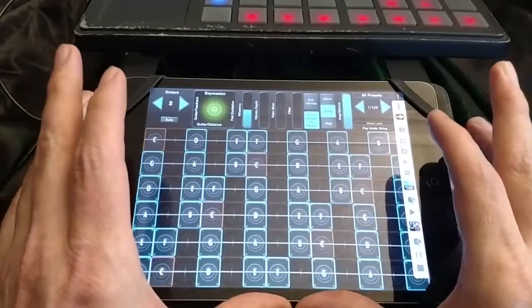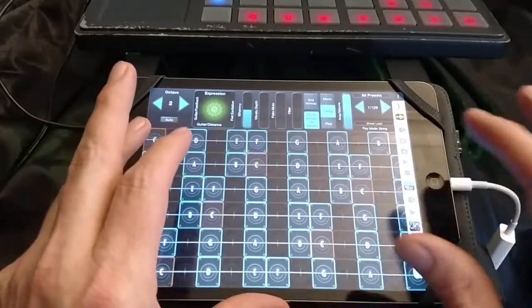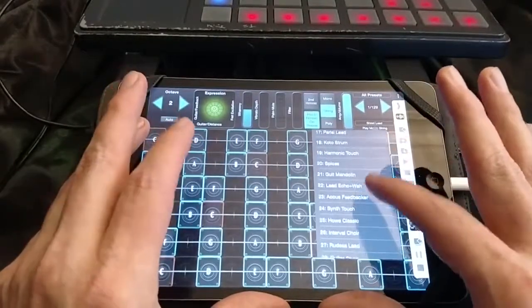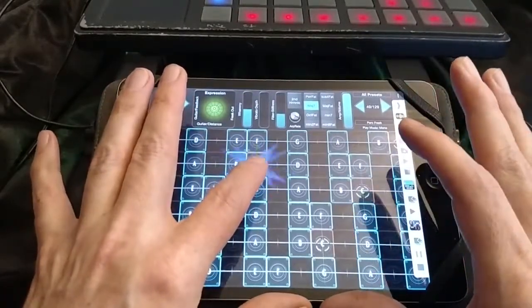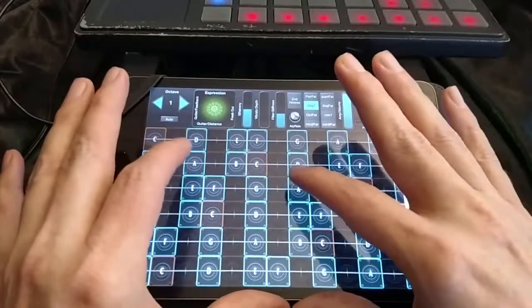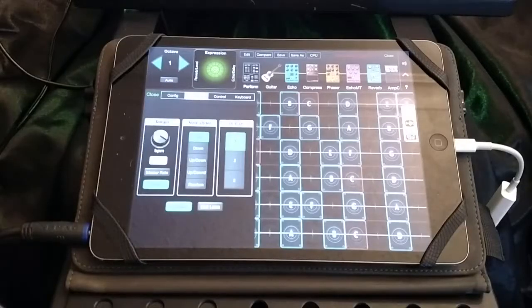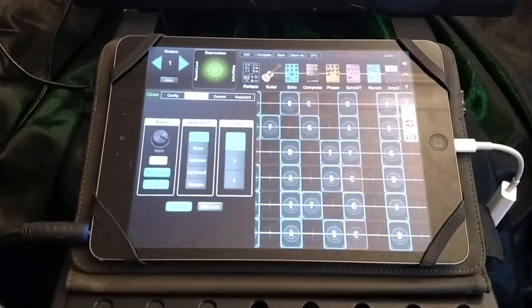I want to take a moment to talk about a couple of ideas. One of the things I brought up was the need to have Ableton Link attached to GeoShred. That's why we need Ableton Link to connect GeoShred to.